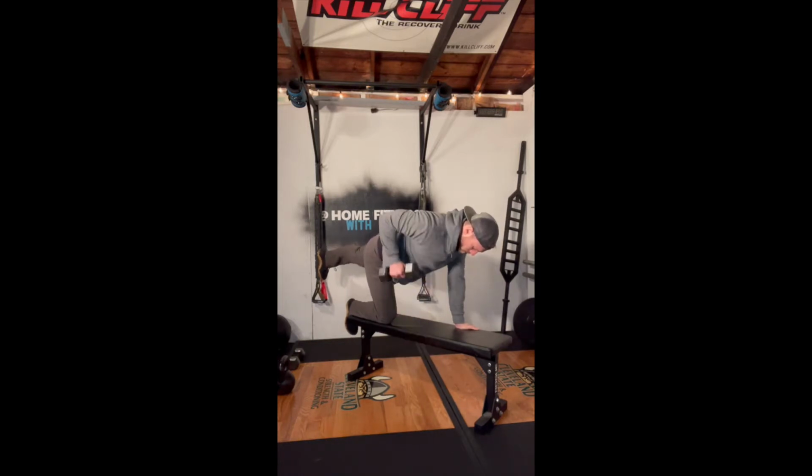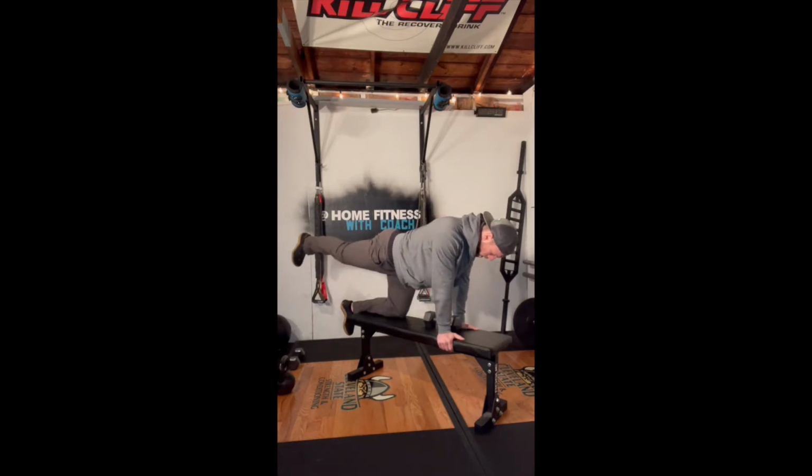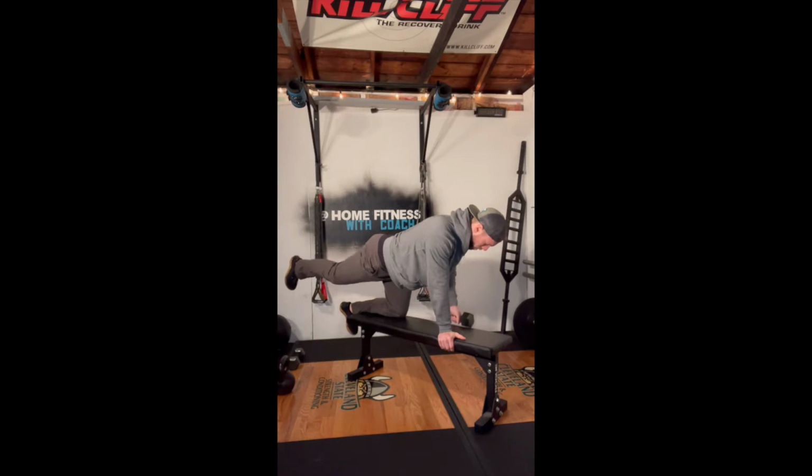Now, the reason why we do it on the bench, as you can see, is because the dumbbell hangs down below the bench, kettlebell even more so. Really, the bench is only there to give you the full range of motion.